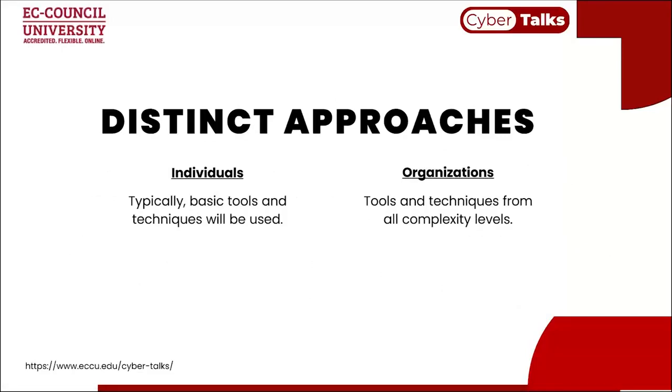Now that we've discussed some of the tools, it's important to distinguish that gathering OSINT against an individual versus an organization is going to be a little bit different. Targeting an individual will typically include more basic tactics and tools, while organizations tend to be more complicated, so more tools and more techniques will have to be used in order to be successful. This, of course, is a generalization, but I think you get the point.